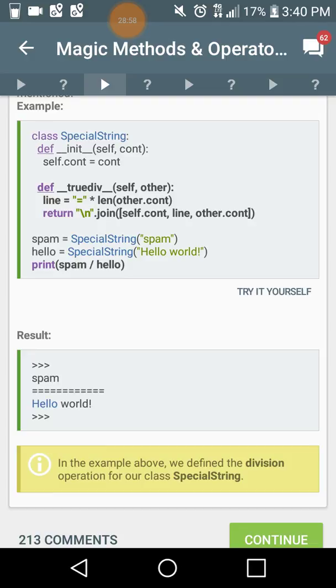So then when we use the print command to print what's in the parentheses, spam with that slash hello, that slash is representing our magic truediv. So we get spam. The division is going to give us this dashed line, and then it's going to return hello world.